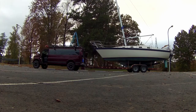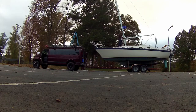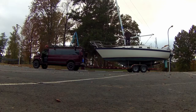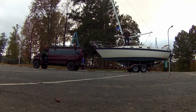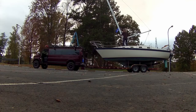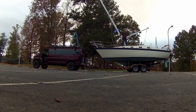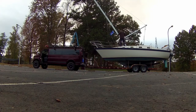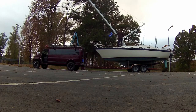Turned out it was pretty easy to do. The trick for me, though, since I was actually by myself this day, is the mast is pretty heavy. The mast is 33 feet long, so it's a lot of tension when the mast angle gets real close to the deck. So for me, on my van, I've got a solid platform up there on the roof of the van. It's for carrying rafts and kayaks. So I took an 8-foot step ladder and strapped it down to the roof of the van. That way it keeps the mast up a little bit.